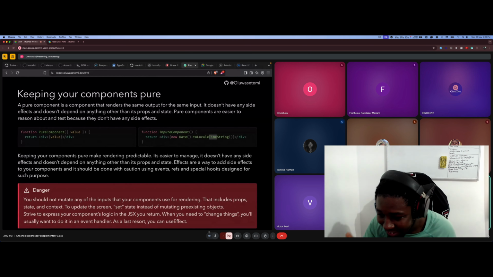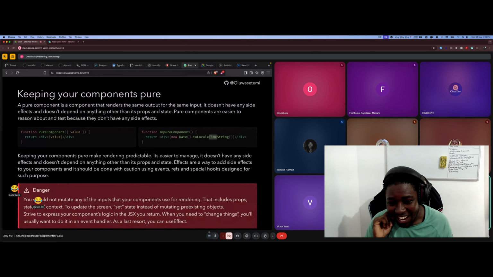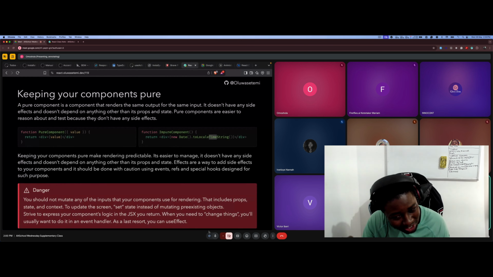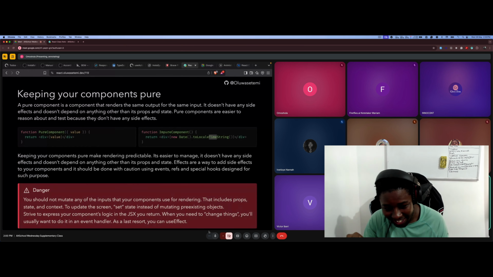Did I list useEffect here? I only captured them under hooks designed for that purpose, because I know if I put useEffect there, all of you will still go and bastardize useEffect and use it anyhow you like. So again, there's the caution. They must be used with caution.